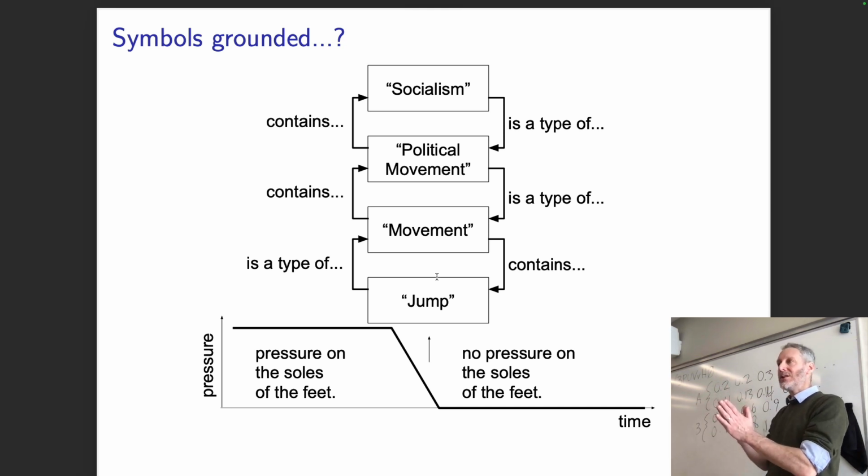How directly could a machine or an organism discover an association between those symbols and something that it does, or some invariance or some relationship between itself and the environment? Everybody see that? If that's possible, it's possible that you could make this recursive. A slightly more abstract term, or like political movement, is now metaphorically implying action, but not directly implying action. There are certain movements that might actually be part of a political movement, and then socialism is a particular type of political movement. We're getting up here into very, very abstract terms that seem quite a long way from direct felt experience. So, this is still all a theory, kind of makes sense.